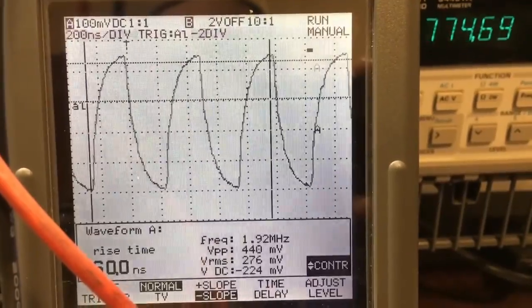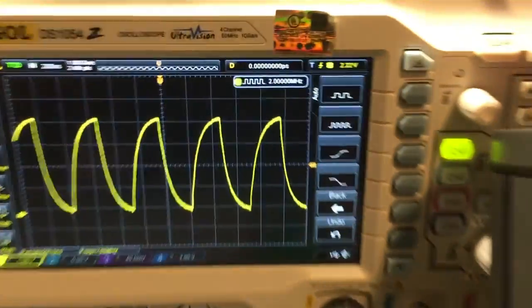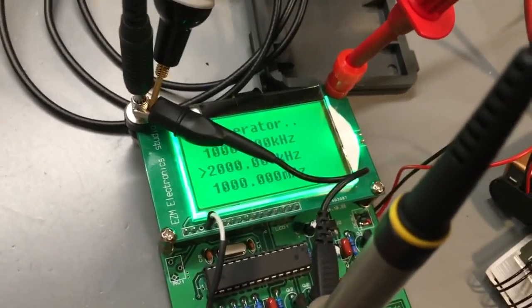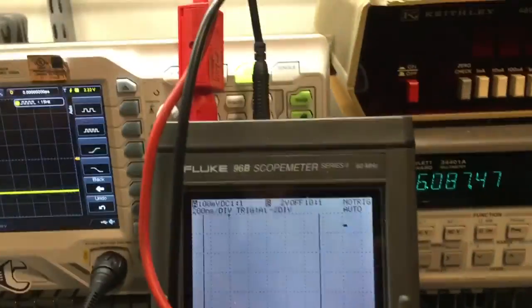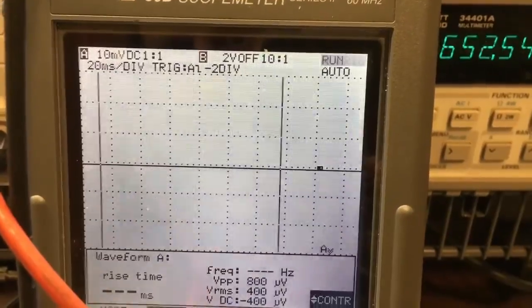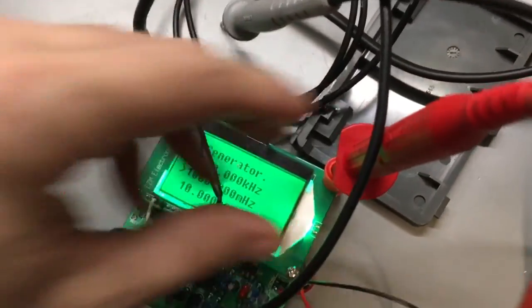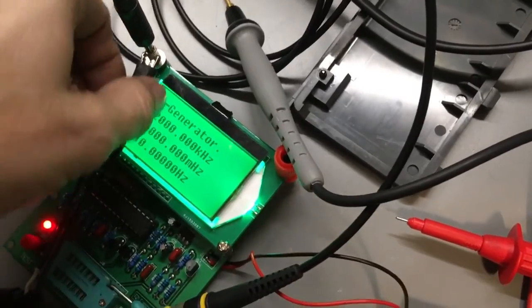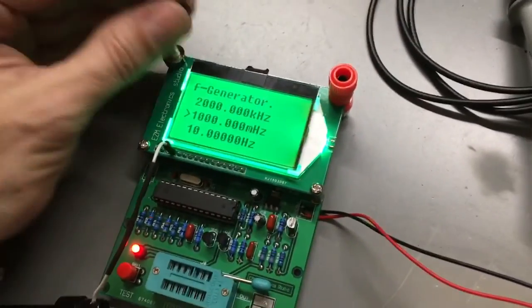This is a horrible signal for 2 MHz, I can tell you that right now. The fact that it even shows it on any of my scopes — the next one is 1000 MHz, and none of them will pick it up. This one kind of does — it just bounces up and down. This is on a 60 MHz unit, so of course it's not going to see anything. This is all down to cheap signal generator — all I could afford — but it is nice on the unit. It's got its own frequency counter, test components.